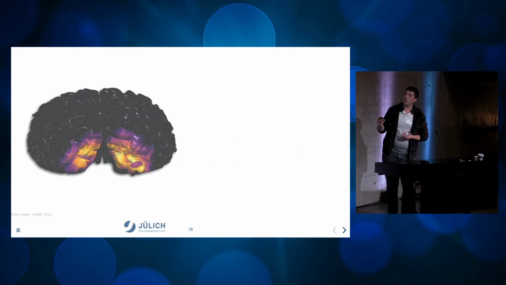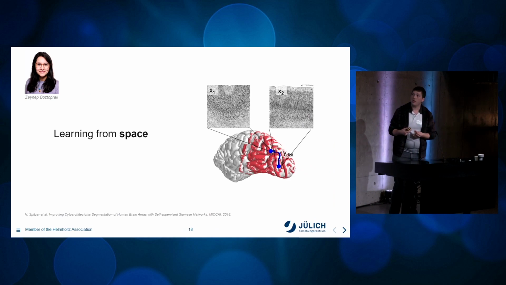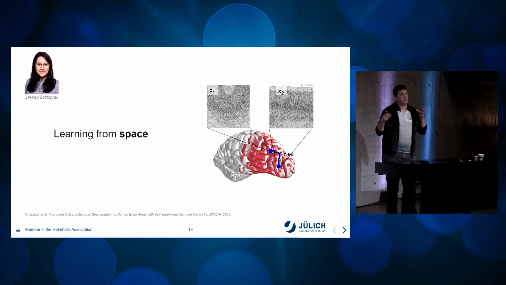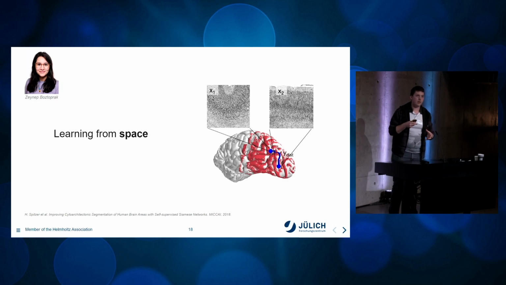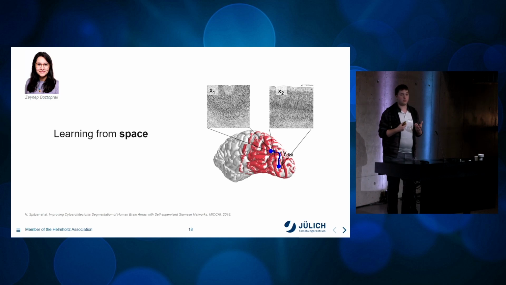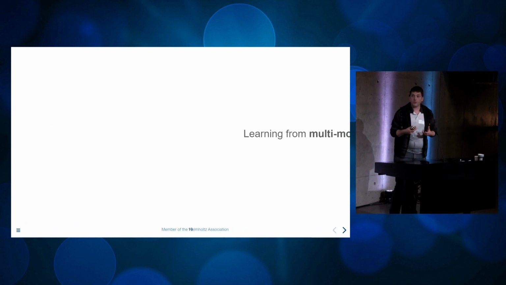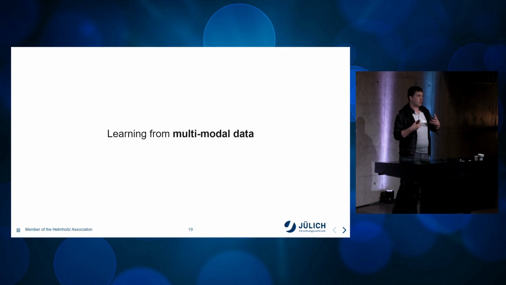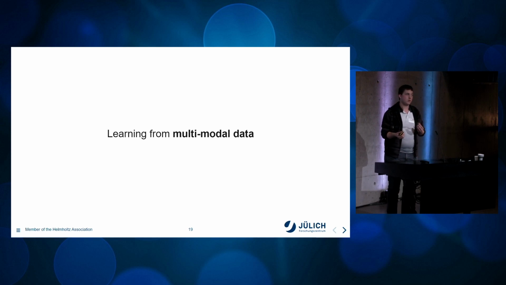One thing that we are currently doing is trying to go one step further and learn from space. So we say locations that are close to each other are very likely cytoarchitectonically similar. So maybe we can exploit this to define a training objective. We can even go a little bit further, and this is now going into potential things that we might do. Learning from multimodal data. So if we have multiple modalities, probably mostly microstructural, for example, connectivity-based data, we could use this to define appropriate learning objectives to build interesting feature space.